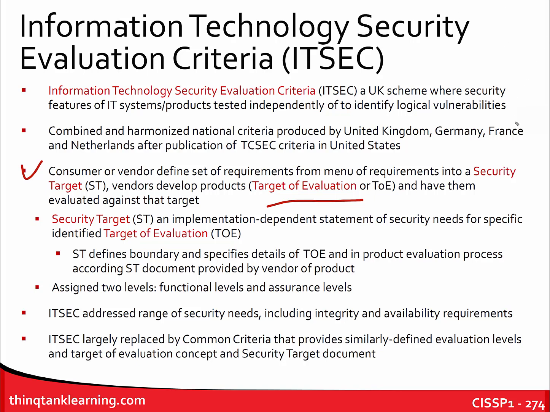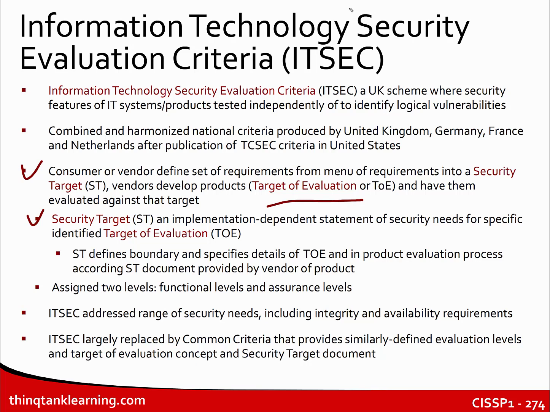All right? The target of evaluation is the platform that's being evaluated. The security target is an implementation-dependent statement of security needs for a specific target of evaluation. So this could be drafted by the product developer. It could be drafted by a consumer who is looking for a system to meet specific criteria, and so on. The security target defines the boundaries and the specific details for the target of evaluation, and in the product evaluation process, according to the security target document that is provided by the vendor of the product. So generally speaking, it would be the vendor that's establishing these baseline requirements.